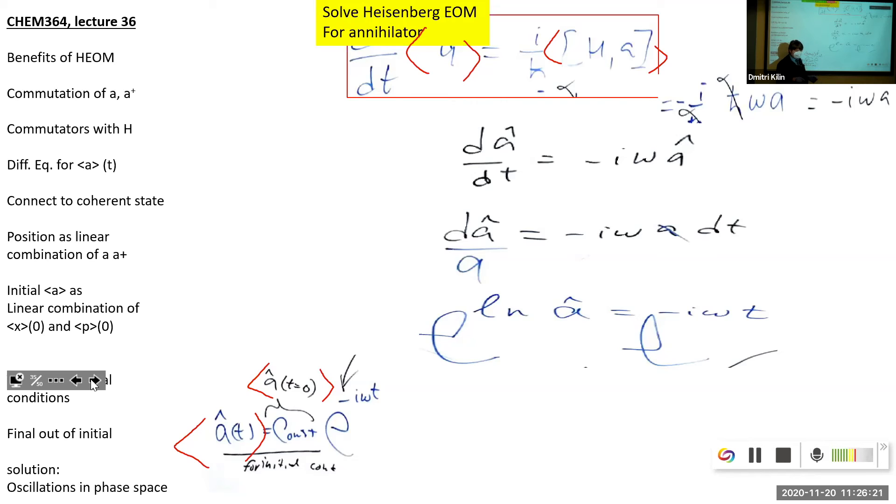And if you put the left and right sides into the power of exponential, you'll get that time dependence of the operator will be initial value times accumulating of the phase e to the power minus i omega t. So if you accumulate phase with the same phase, what is the fundamental frequency of the process? Where this constant comes from? Any questions? Initial value, exponential accumulation of phase, right? Do we need to solve the same equation for the creation operator? Why? Because it's just negative. Yeah, more rigorously, complex conjugation. So if we put dagger here, dagger here, and just swap the sign here.